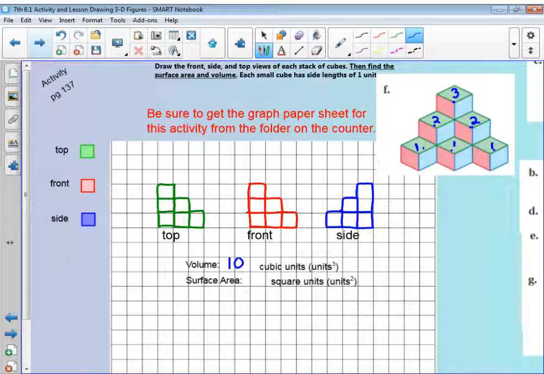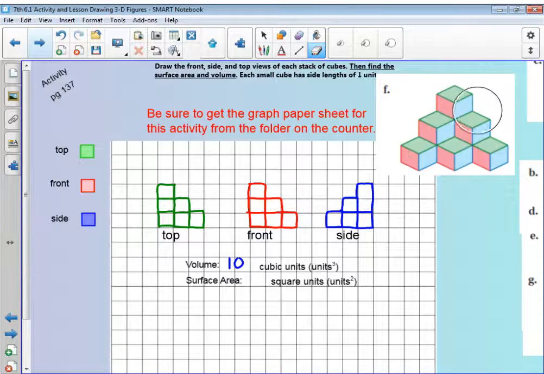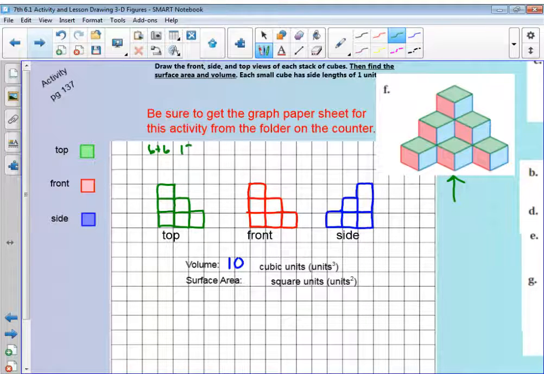Okay, and now to do surface area, same thing. We get to see the surface on each of these. So if I were to go through and actually look from the top, I see those 6 blocks. I also see the same 6 blocks from the bottom. So 6 plus 6 is going to give me 12 from the top and bottom. Okay, from the front, I can see the 6 red blocks. Well, there's also 6 red ones back here that I can see. So 6 plus 6 again would give us 12 here.